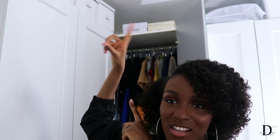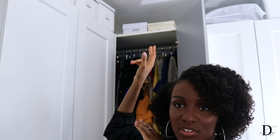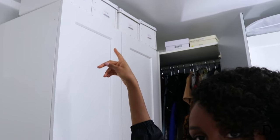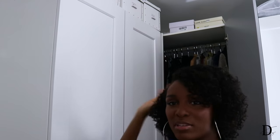So this is the top of my dress closet, and I was able to put two overflowing shoe boxes at the top of that. And then also we have here some more storage boxes for me. I have hair products in these, I have makeup bags, I have travel stuff, I have a lot of kind of miscellaneous things that I really don't have space for otherwise. So again, maximizing the space from the top to the bottom, we're gonna use it all.